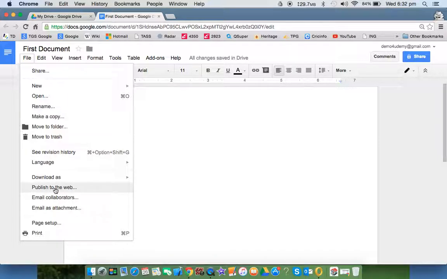I can publish this immediately to a website. So if I want to create a mini website, it is possible. It will do all the HTML conversions in the background that you don't need to worry about, but will allow you to do that and embed it into a website or onto a web page that you want to do. I can email collaborators, so I'm working on a document and then realise it would be really useful to share this with a colleague or one of my students. I can simply click on that and off it will go. I can also email a document as an attachment, so if I clicked on that, it would take me straight into Gmail, and then I could do the usual emailing protocols.